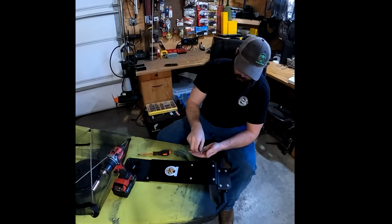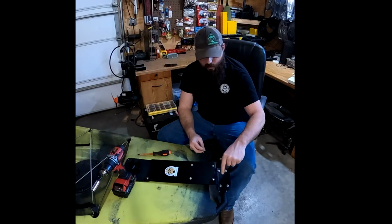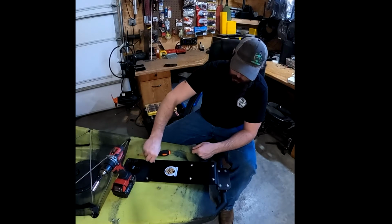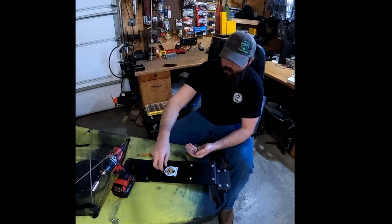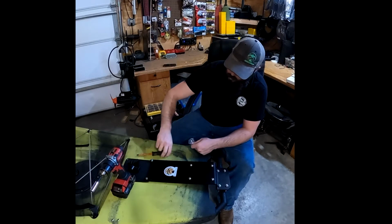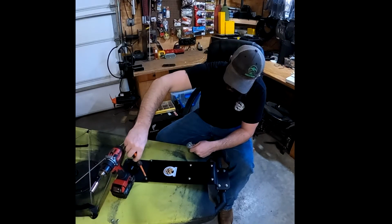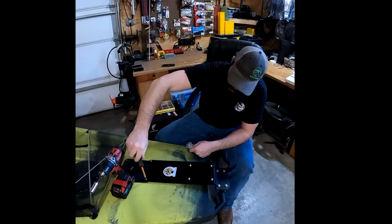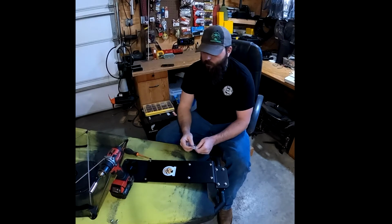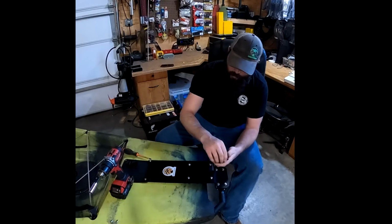So the torque and all of the force that the motor will put on this mount, it actually gets put on the clamps themselves. The clamps are the anchoring part of this whole setup, and these bolts here are just a little extra leverage and extra support up front. So once you get those started, I would go ahead and tighten them in a little bit. Make sure the plate still moves around. We don't want to tighten anything up until everything is started and square.